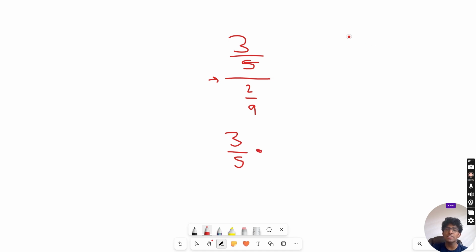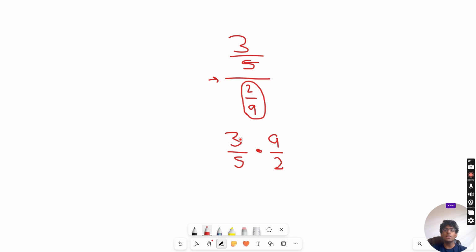By the way, for multiplication signs, try not to use this x because we're going to get into variables in a later video, and x is typically a variable that we use. So for multiplication, instead of using this x, use the dot. Sorry for not saying that earlier. So we're going to change this division sign to a multiplication sign, and then we are going to flip the second fraction, 2 over 9. We're going to flip the numerator and denominator. So now we're going to make it 9 over 2.